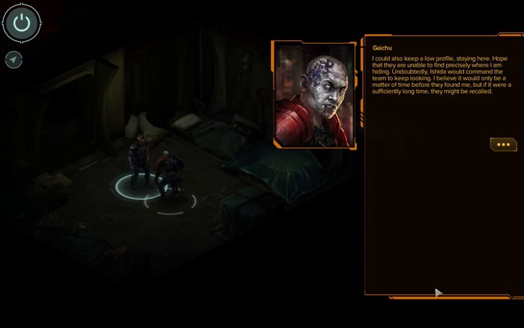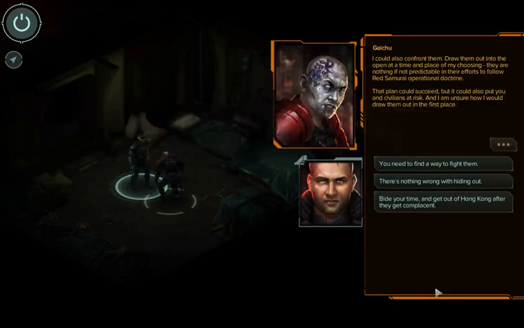I could also keep a low profile, staying here. Hope they are unable to find precisely where I am hiding. Undoubtedly, Yoshida would command the team to keep looking. I believe it would only be a matter of time before they found me, but if it were a sufficiently long time, they might be recalled. I could also confront them, draw them out into the open at a time and place of my choosing. They are nothing if not predictable in their efforts to follow Red Samurai operational doctrine. That plan could succeed, but it could also put you and civilians at risk. I am unsure about how I would draw them out in the first place.